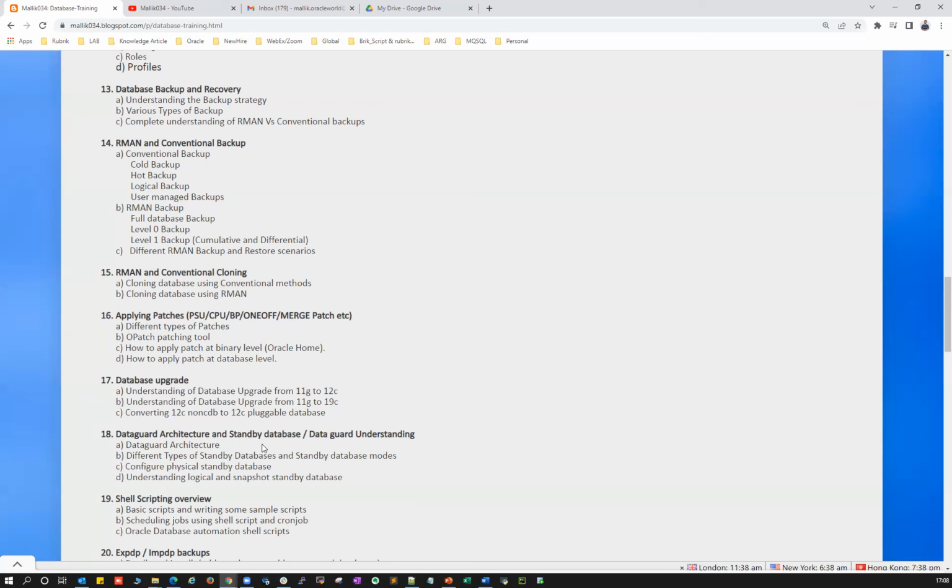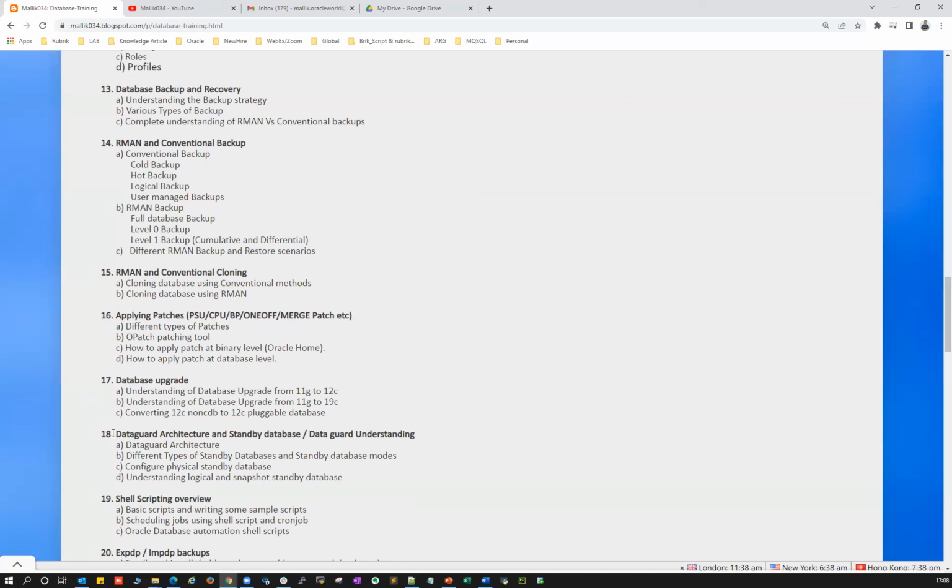And then how you can convert your physical standby to logical standby to snapshot standby, and then so many other things we're going to discuss, and then we can deep dive into switchover and failover, switch back, all this activity, how you can convert your primary to a standby to a primary. That's your DR drill activity. Every industry used to do the DR drill activity once a year or twice a year, converting primary to standby to primary.